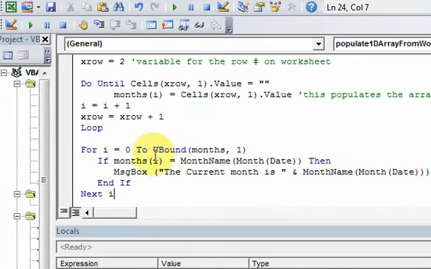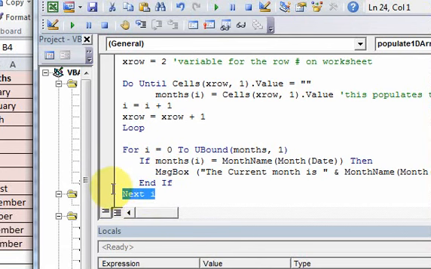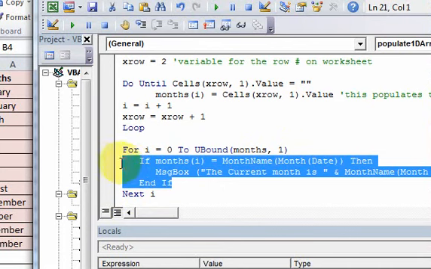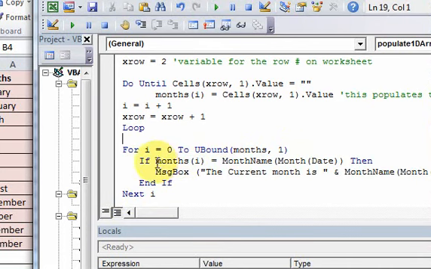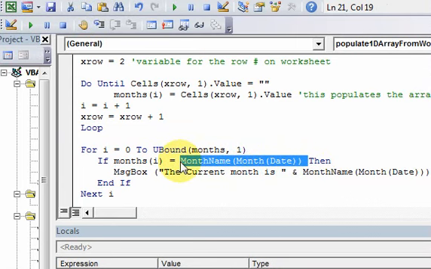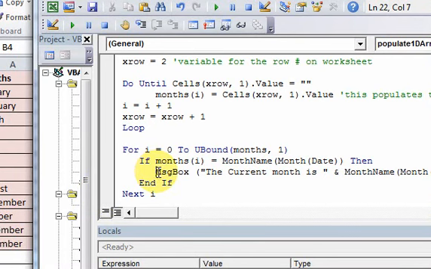And the other thing that's interesting about this video is that sometimes you're going to need to loop through an array and pick out an element that matches a condition. And you could do that here. Like here, use a for next loop, like we've seen before, to loop through an array. But then within that for next loop, you can put an if that will check the elements of the array. And if they match a condition, like, oh, if the element is this or that, in this case I did if the element is the current month, then you could write some code. In this case, all I did is say if the element in the array is the current month, then tell me that. But you could put all kinds of stuff in here.